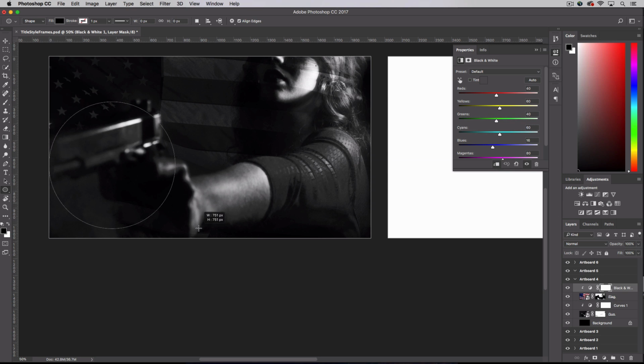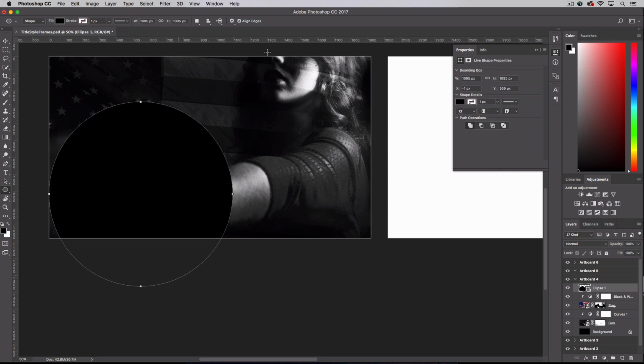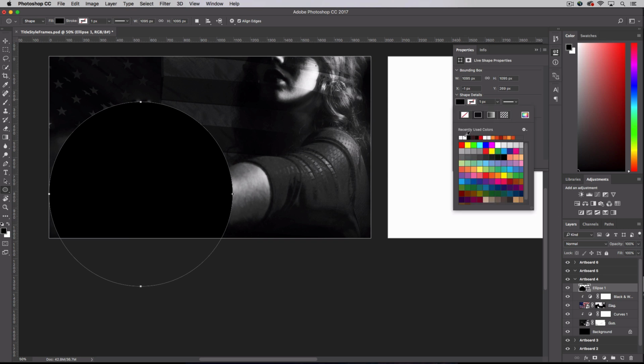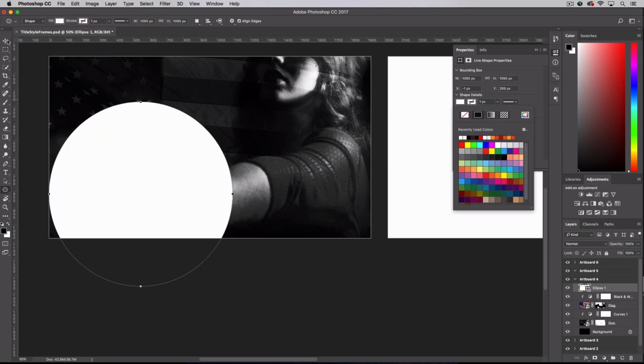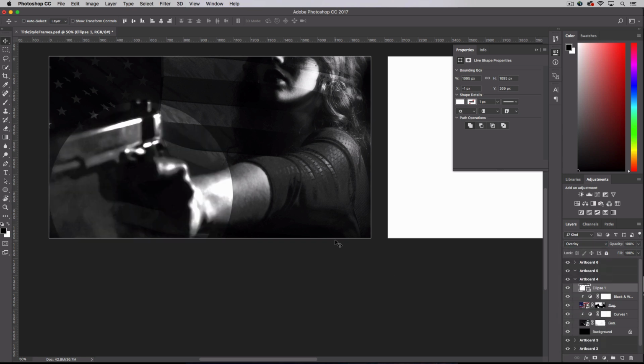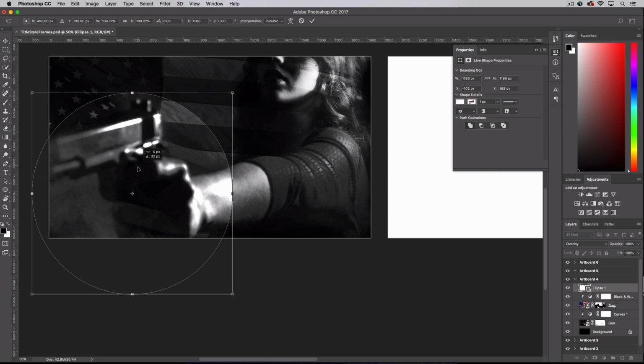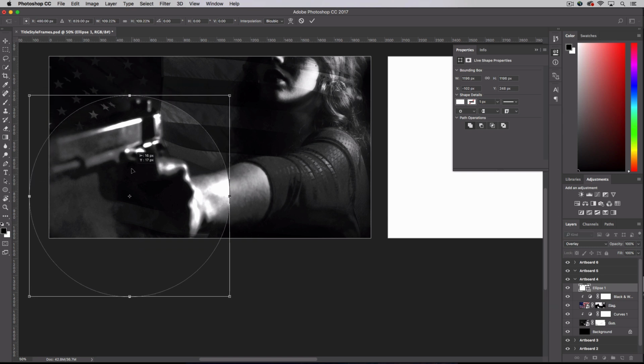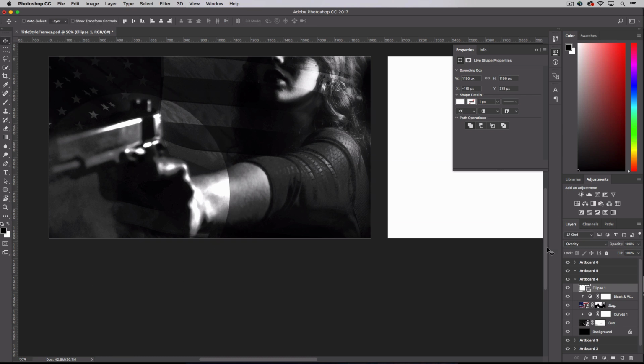Hold Shift to draw a spotlight circle. Change that fill to white, and then set the blend mode to overlay. I'm going to scale that up a little bit and crop it a little bit better. Something like that. Hit return.